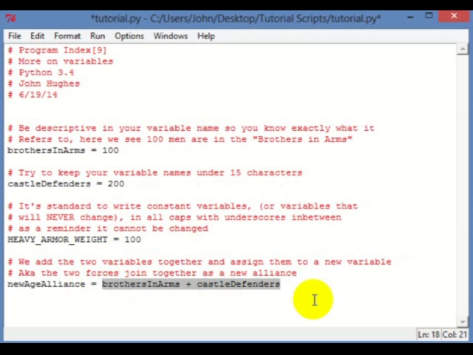But anyways, this right here is the same as typing out 100 plus 200, but you type it like this, and this makes it more readable so that you or other programmers working on the same project can remember what the numbers are for.